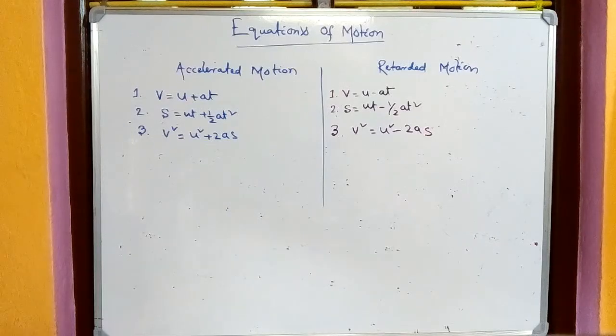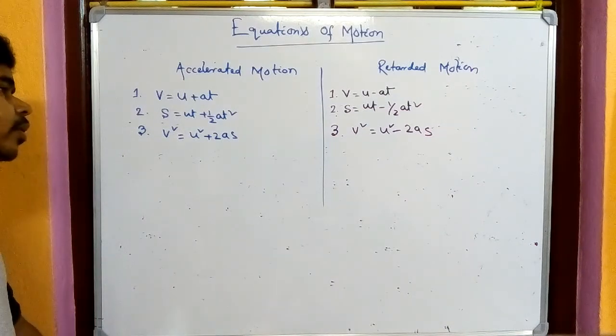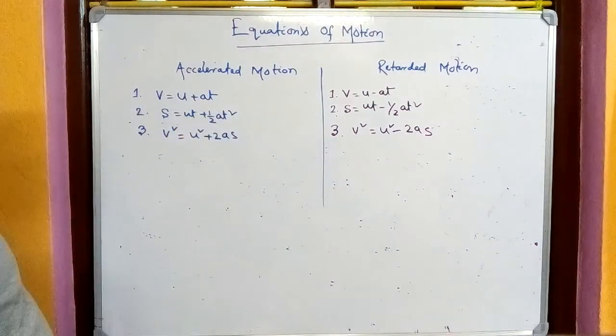Hi dear students, today we will discuss the last part of your motion chapter, that is class 9 motion chapter, that is equations of motion. You see, I have already written 6 equations on two sides by making a demarcation line. What are these 3 equations? What we are going to do with those 3 equations, we will see now.